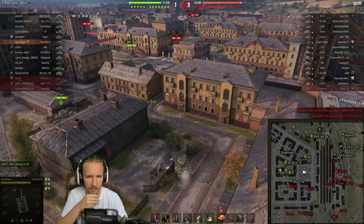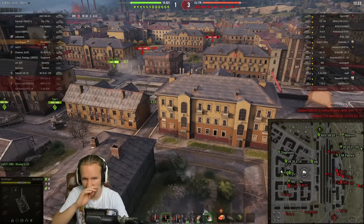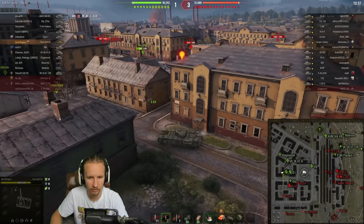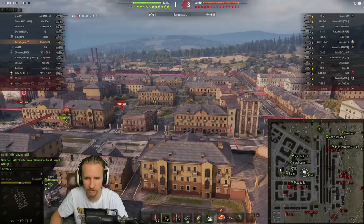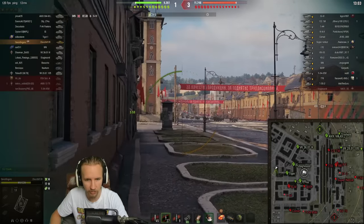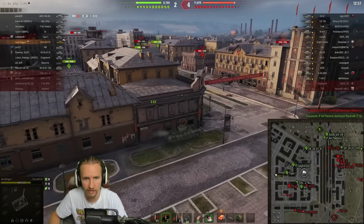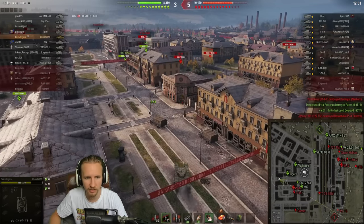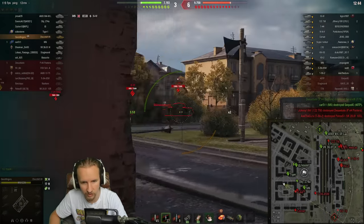What we need is somebody with a bigger gun and better hit points to progress. There's a T-44 as well — I think I have to progress, but not with the 40TP out on the side. Let's turn this British boat around and try to flank from the side. One interesting thing about this map is you can sneak along here without getting nailed from the back. From this angle I should be able to help the 274A. My job as a tier 6 is to support the tier 8s, and if I'm not doing that before they die, the game is over.